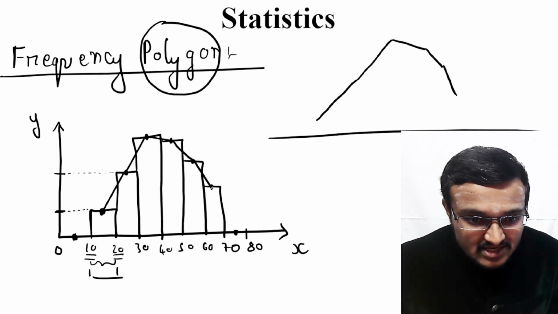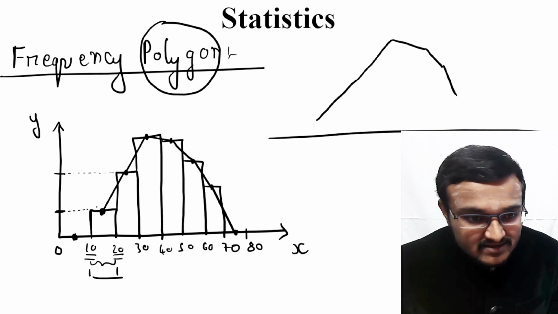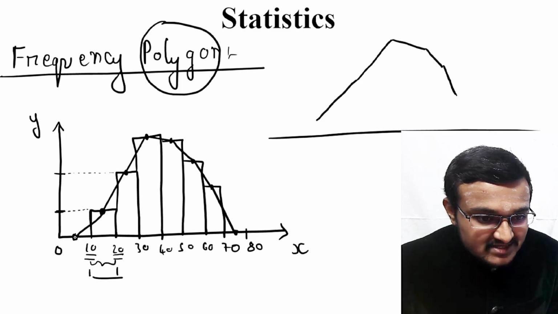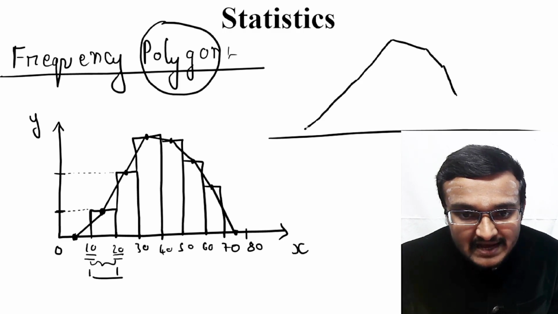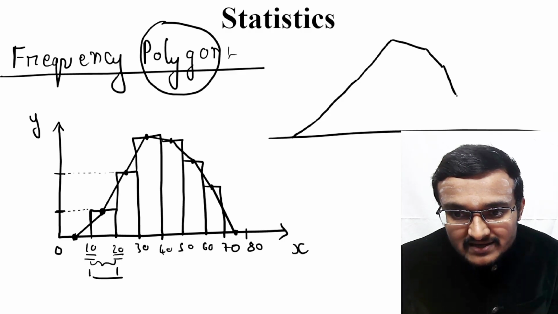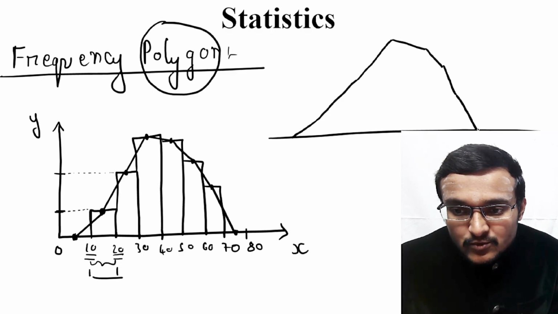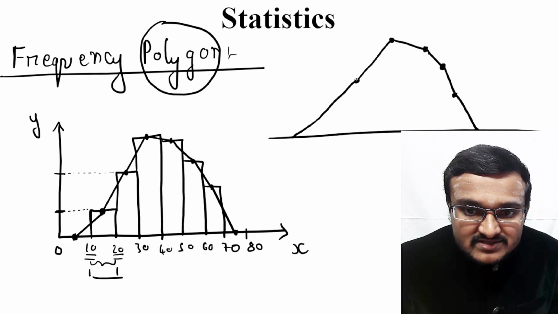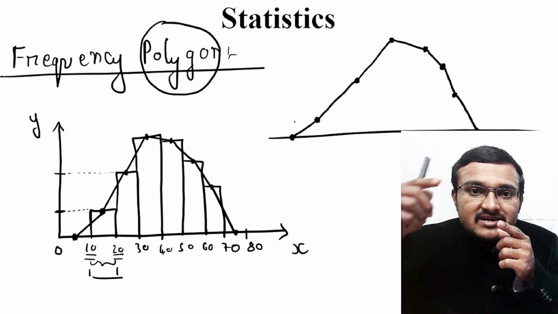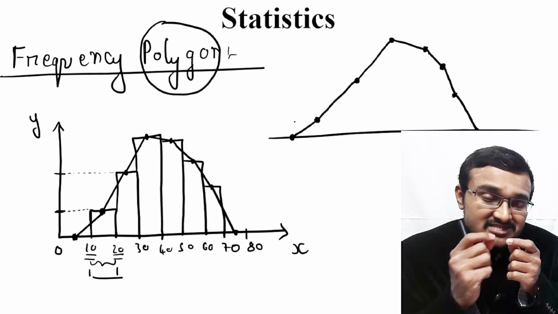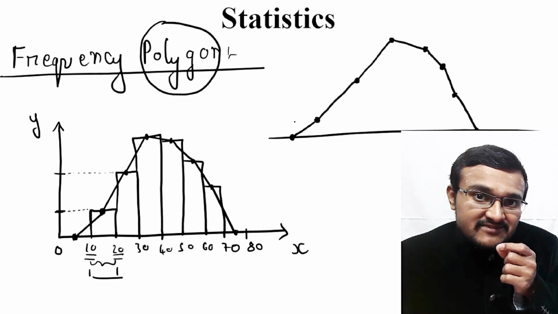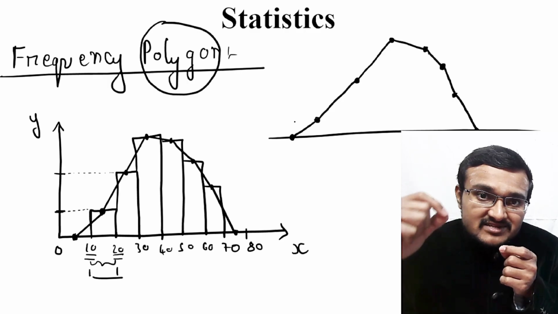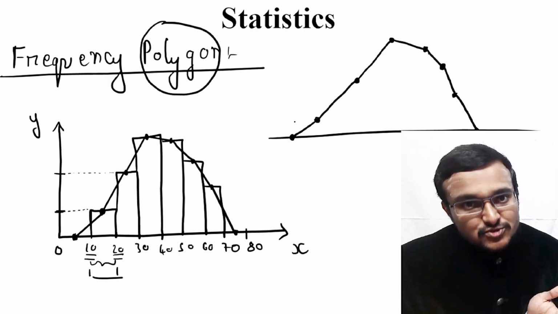After considering this, you can join these points like this. So now you have a complete polygon. You can see one point is here, one here, one here, one here, one over here, one here, one here, and one here. Now this is forming a proper polygon. That means we are considering the frequencies in different ranges, and we are connecting those points.